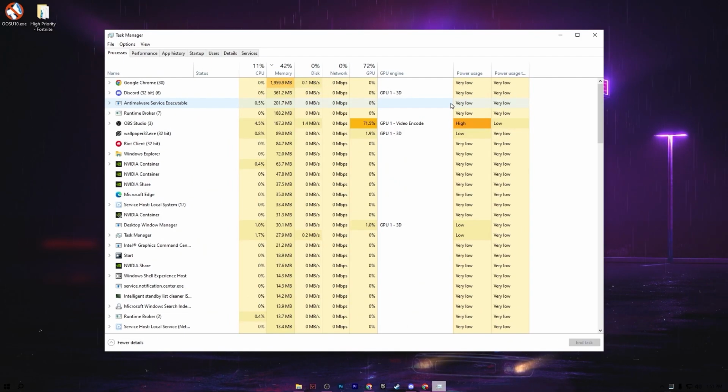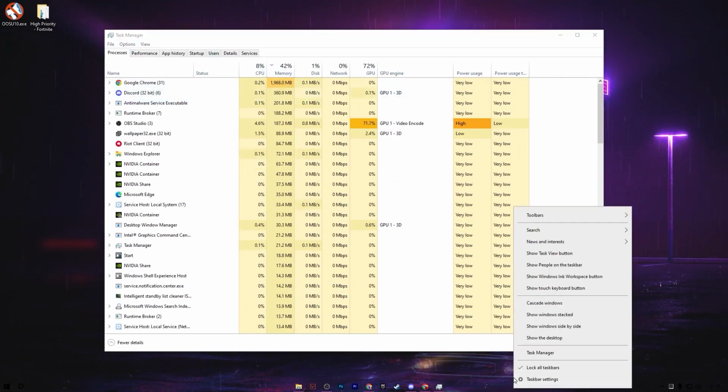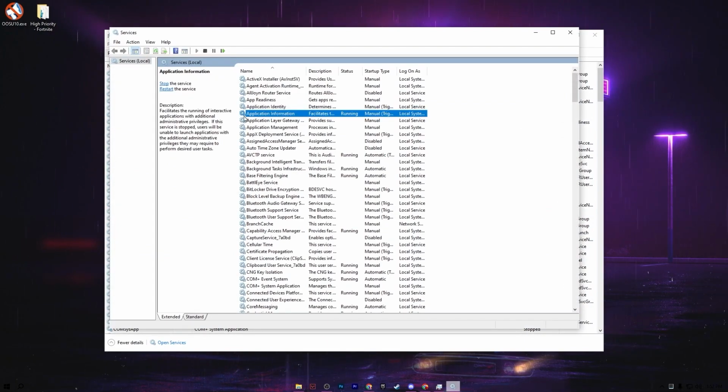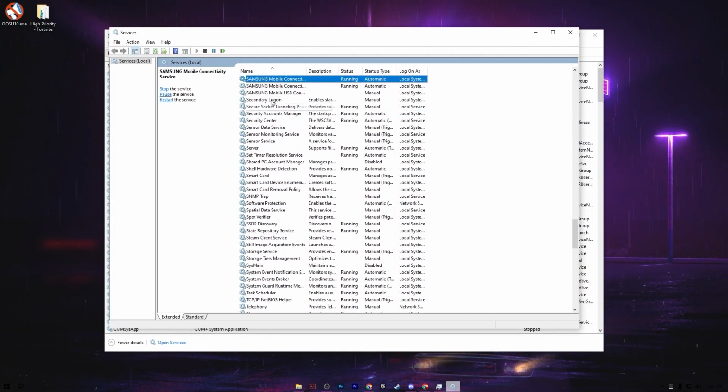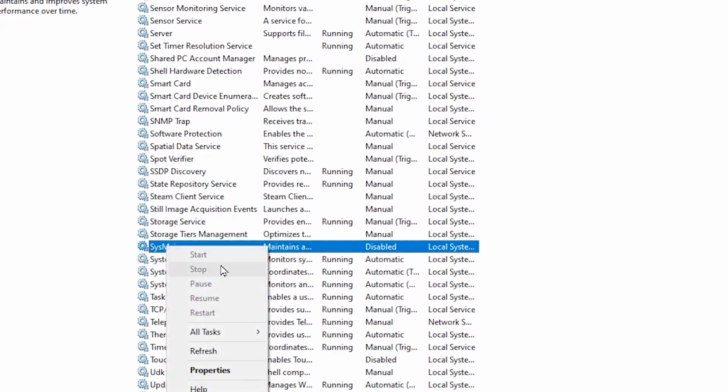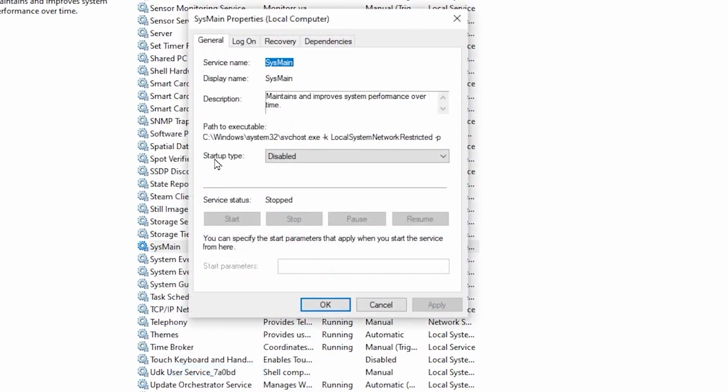Click close. Now the next step, we are going to configure some important Windows service settings. For that, right click on your taskbar and open Task Manager. Now go to the Services tab. There you will find all the Windows services and you need to configure this service on your Windows. For that, go to Open Services, select any service from the list and press S on your keyboard and you will find this F category. Scroll down and find this option. You need to disable this service on your PC, like I already have disabled it on my PC. Right click here, go for stop first of all. Once you stop it, go to properties, go to startup type and set it to disabled, then hit apply and click OK.